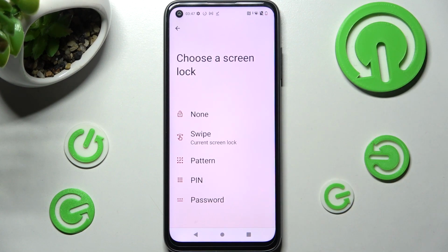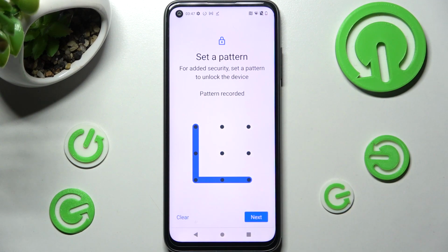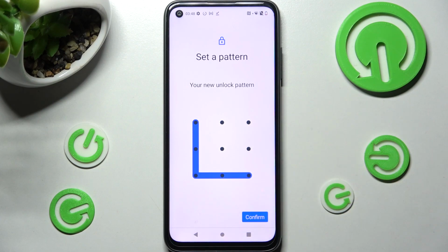Following that, you need to choose the best login method for you, pattern, PIN or password. Then create it, and when you're ready, select Next at the bottom right corner. Following that, you need to repeat it in order to confirm it, and choose Confirm at the bottom right corner as well.